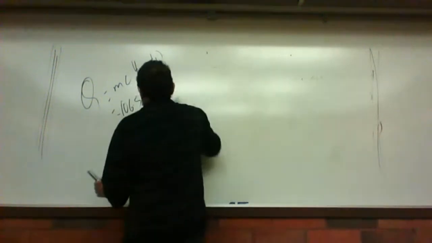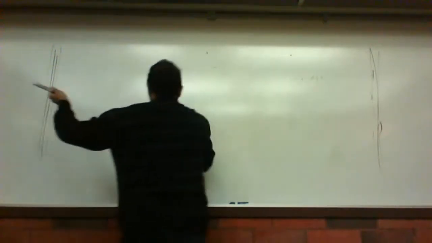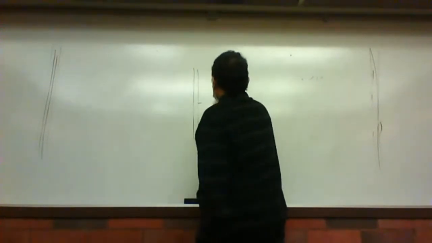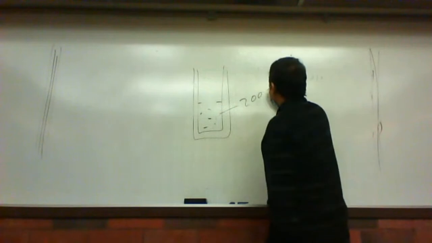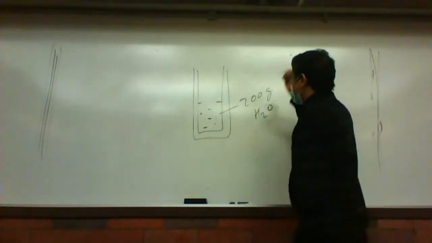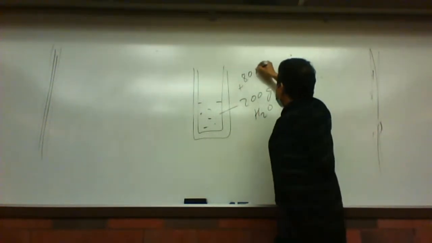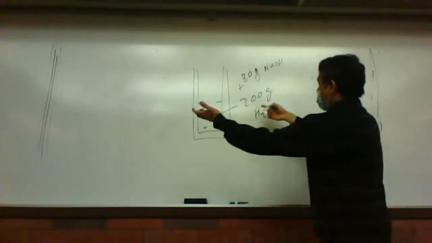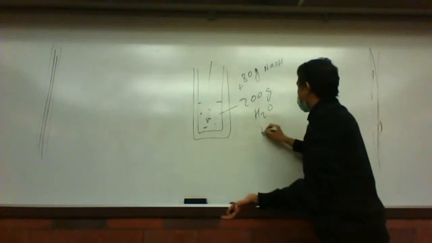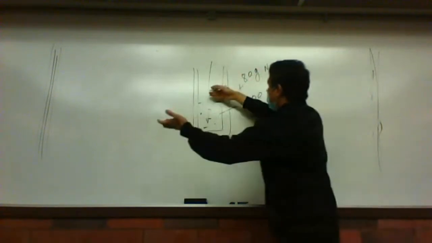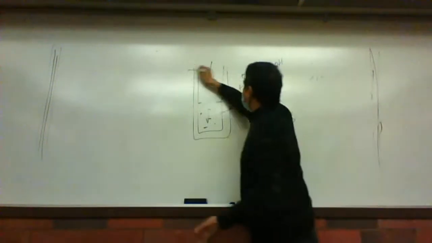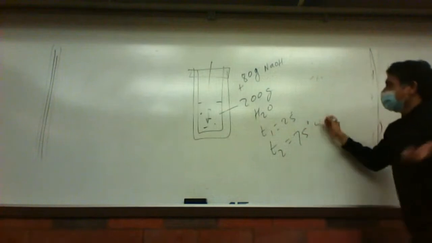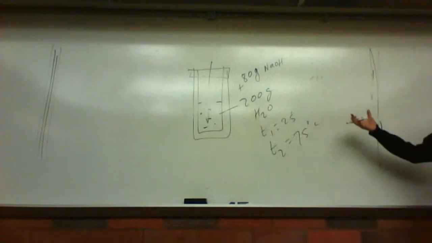I just give one idea. What is the difference between total enthalpy and the molar enthalpy? So let's say this is a coffee cup here. Let's say I put 200 gram of water here, and let's say 80 gram of NaOH. So at the beginning, I put 200 gram here, put the thermometer, measure the temperature, T1 was 25. Put the 80 gram here, stir it, cover it, and then measure the temperature, T2 was, let's say, 75 degrees centigrade.